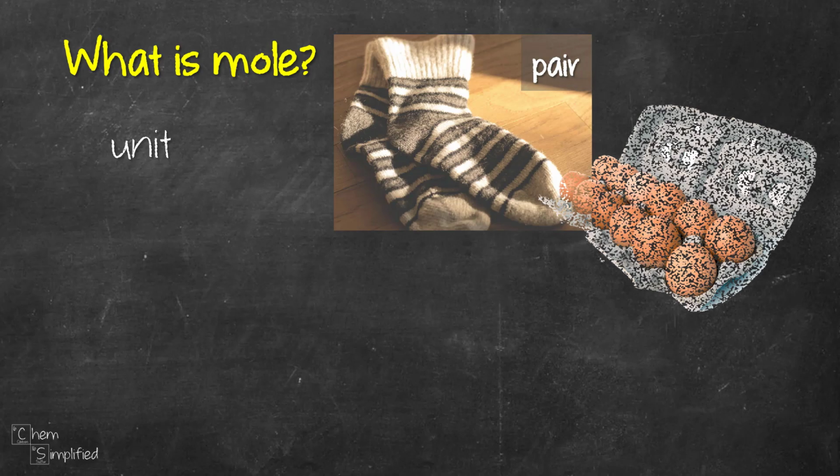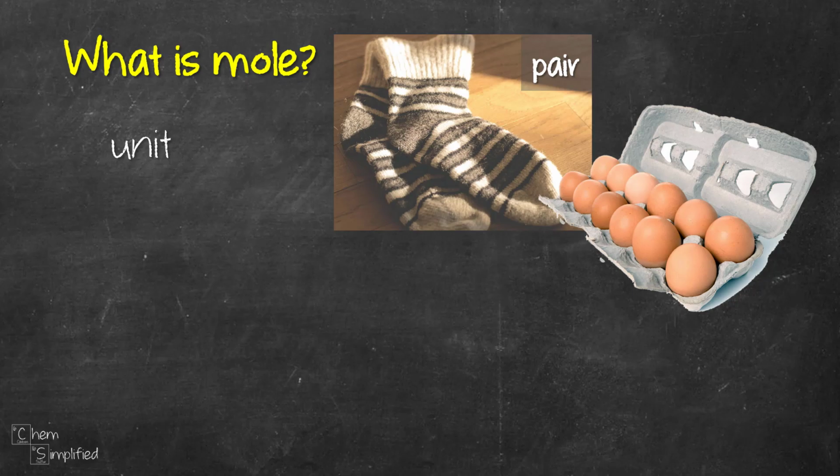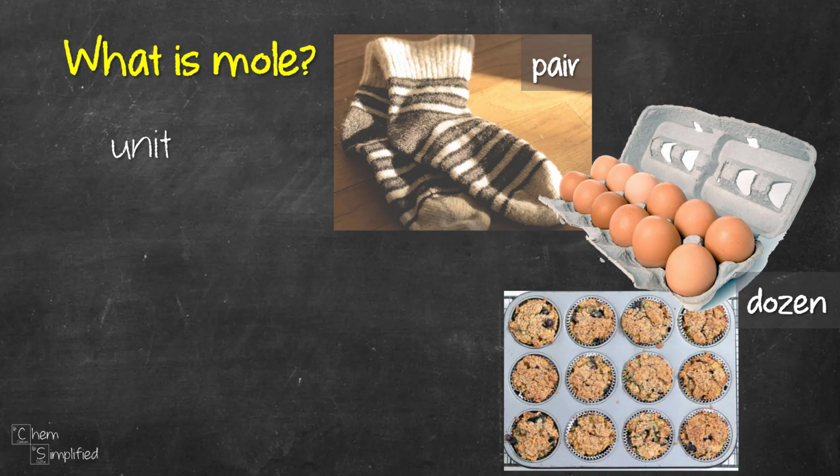And what about this tray of eggs? We see 12, and we don't say 12 eggs. Usually we refer to them as a dozen. And just in case you're thinking a counting unit is associated with the object, that's not the case, because a dozen can also be applied to something else, like a dozen muffins. So dozen and pair are just counting units that tell us the number that we're referring to. To be specific, 1 pair refers to 2. 1 dozen refers to 12.